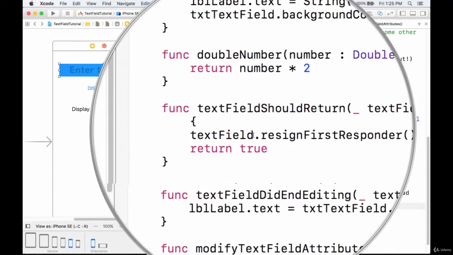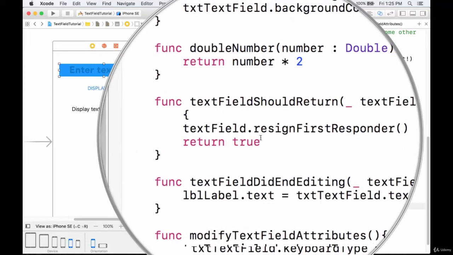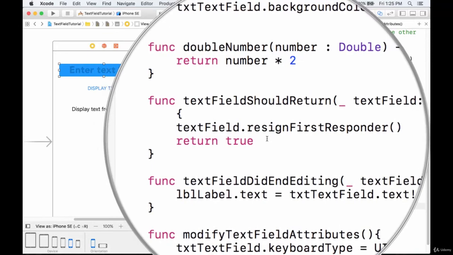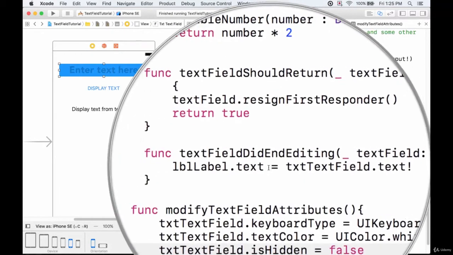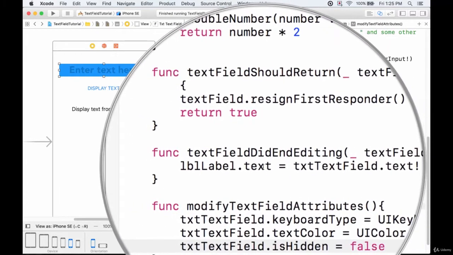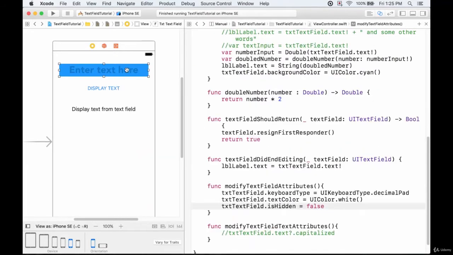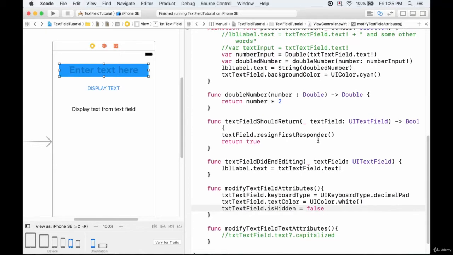This function just made the keyboard disappear once the return button was pressed. This function, once the return button was pressed, changed our label text to contain whatever text was currently displayed here. That's what those two functions were doing, and that's how we had our text display upon the return key press rather than on the button press.